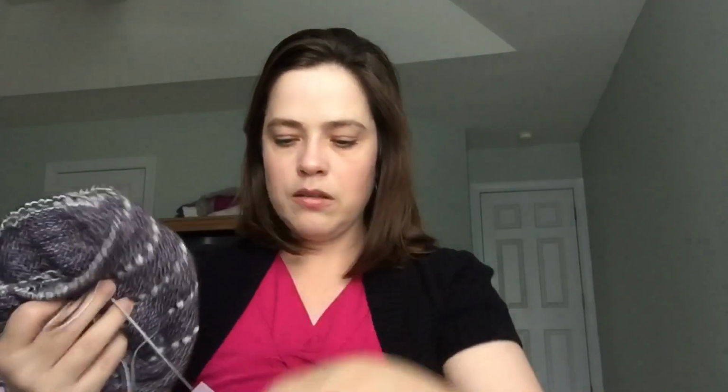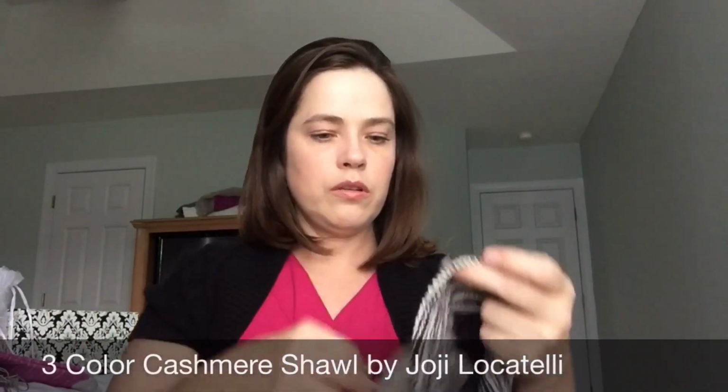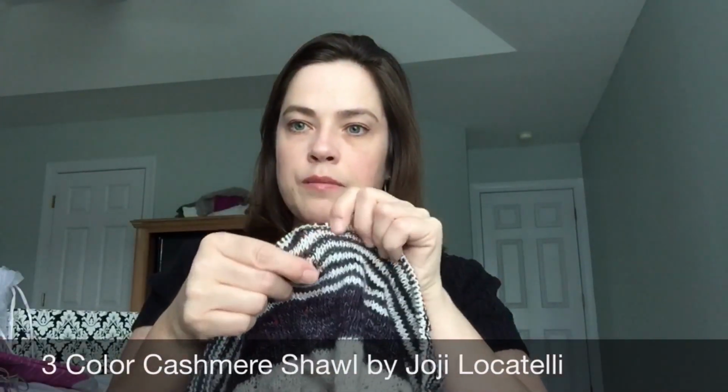And then I also worked on, but not too much, my other Joji Locatelli shawl, and that is the 3-color cashmere shawl. I didn't do too much on this one, not as much as the other. This is where I was last time, so only a few more stripes, not much at all. I was thinking of finishing the Pure Joy and then getting back to this one. I'm kind of a monogamous knitter. I don't really have a lot on the needles, and I don't work on a lot of different projects at once.